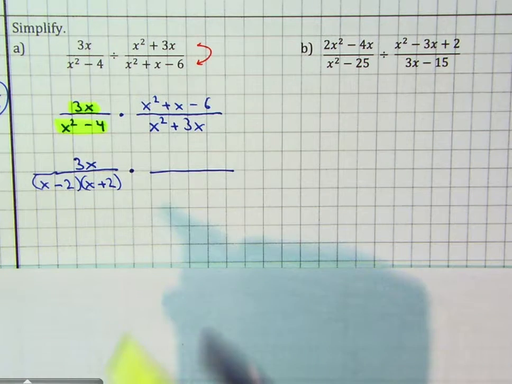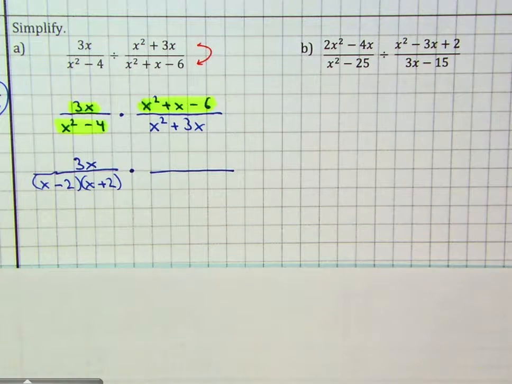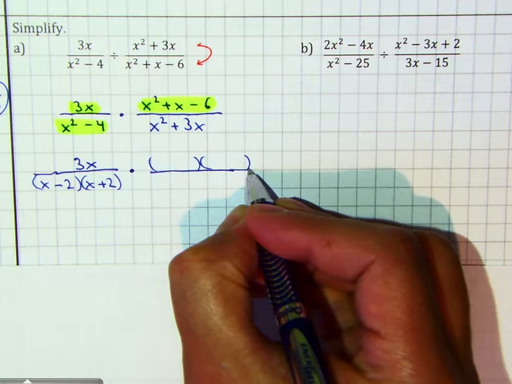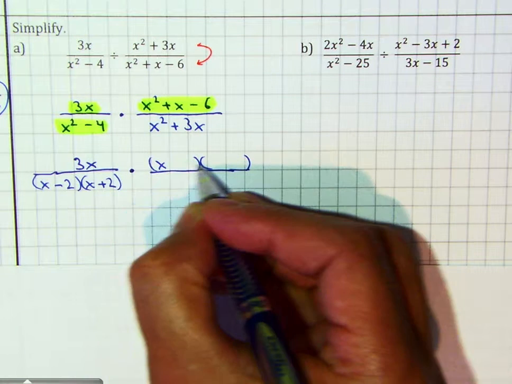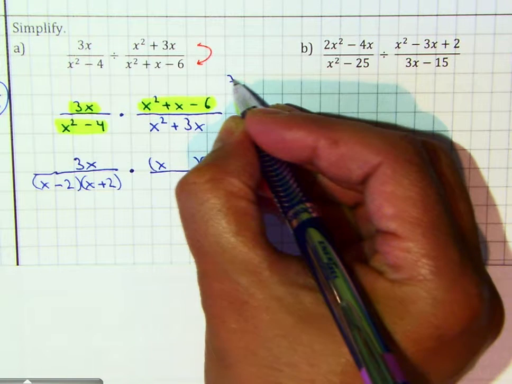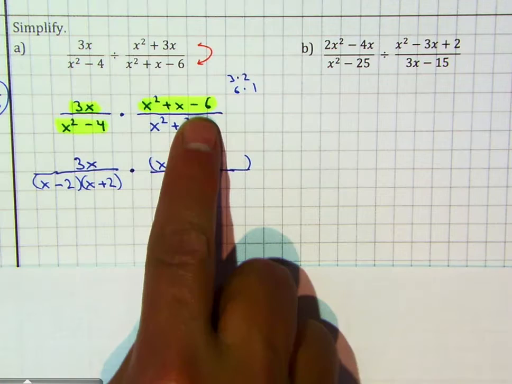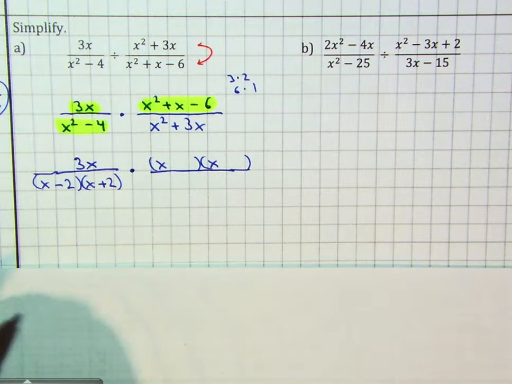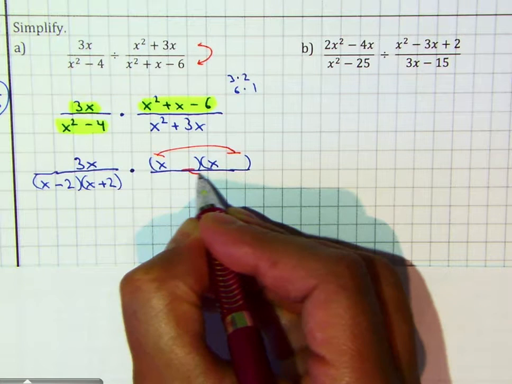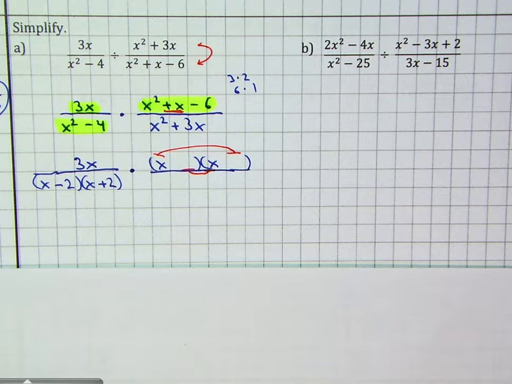I'm going to factor out this trinomial. 3 terms, so I'm going to use double parentheses. Factors of x squared will give me x and x. Factors of 6 can be 3 times 2, or 6 and 1. That's a negative 6, so they need to have different signs, one negative, one positive. If I multiply my outside numbers and my inside numbers, it should add up to a positive x. So which one should I use?